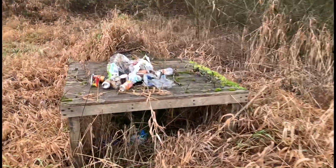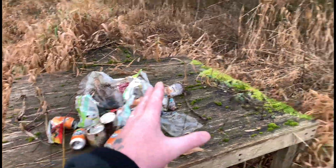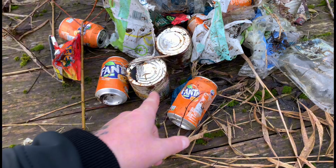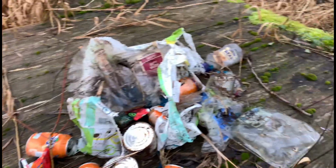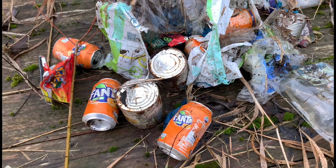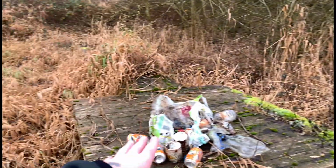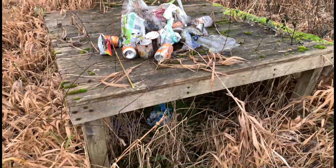A load of rubbish has been pulled out, but no one's bothered to quickly put it in the bin. It's obviously a session bag, sweet corn tins, some back bacon where anglers have probably been having a barbecue or a stove. Can see a can of gas in there as well. So whoever pulled all that out, great, but you just needed to carry on to the bin and it would have been ideal. So I might have to come back down and pick all that up.